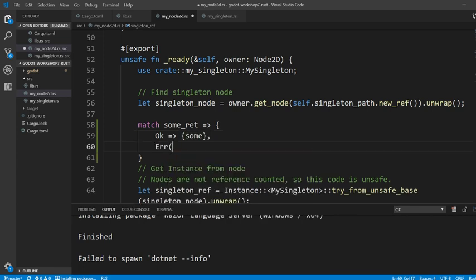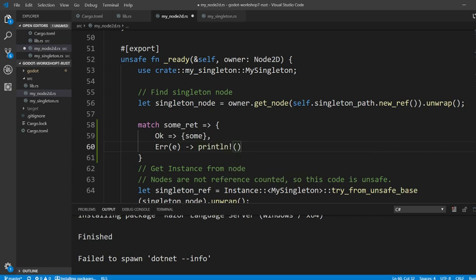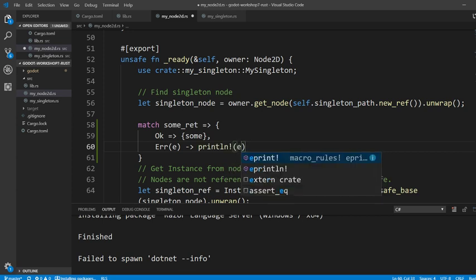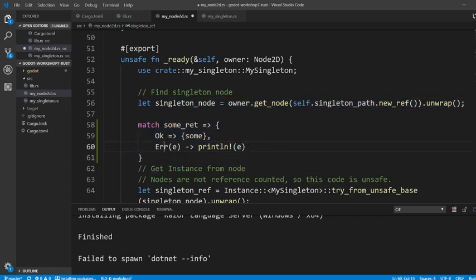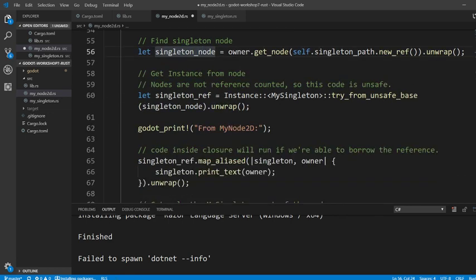If it is error, E, then you would most of the time print line the error. But that's just Rust. So we are explicitly saying, I'm okay with this throwing an error if this is none, otherwise give me the singleton node. Then we get a singleton reference, which is very fun.